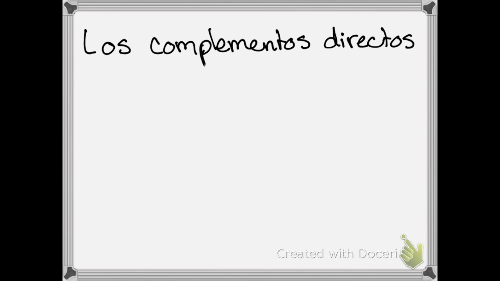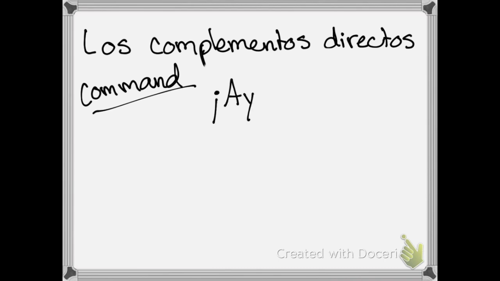We can also put direct object pronouns at the end of a verb, but only in certain cases. One of those cases is a command. If I'm giving a command to someone, I'm going to put that direct object right at the end of the command, right? So a really good example of this one is ayúdame. Me is my direct object pronoun representing me. Help me. Help who? Help me. So ayúdame, direct object pronoun.